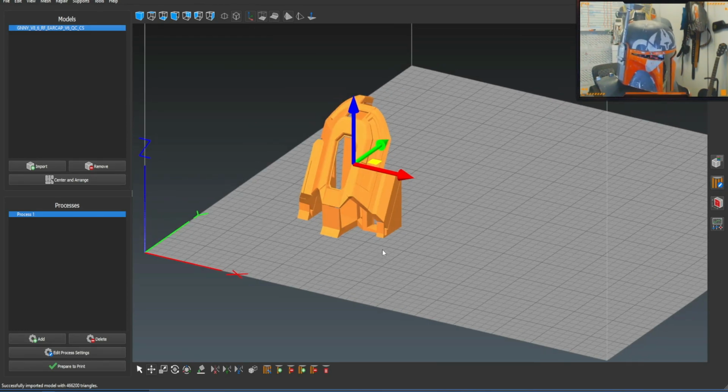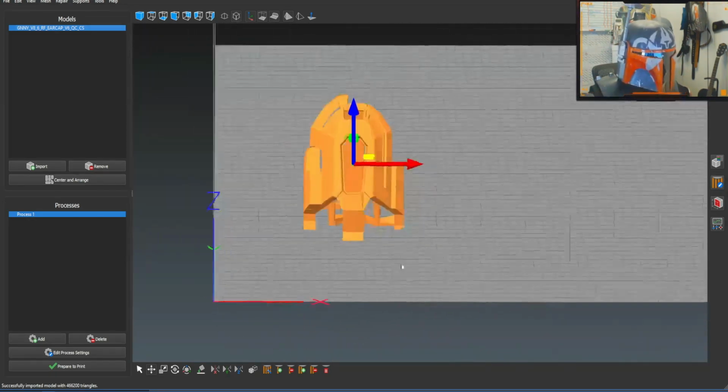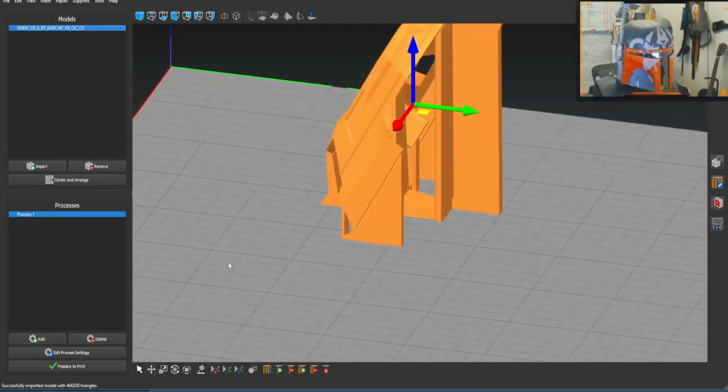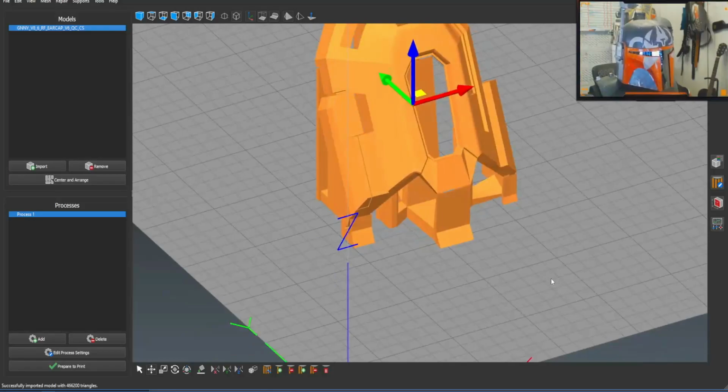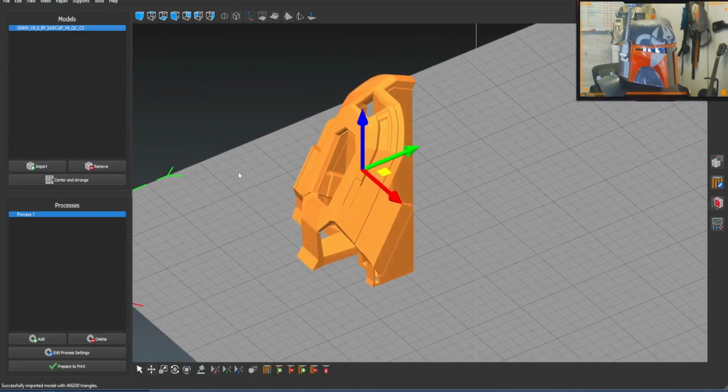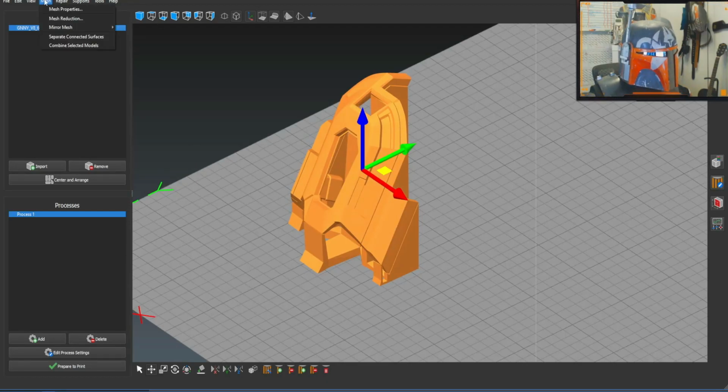I don't want to print these supports with the same settings that I'm printing the model. Why? Because they're going to be as dense as the model, and they're probably going to be really hard to take off, and they may even fuse with the model, and we don't want that. So I'm going to use a feature here in Simplify. So I go to Mesh in Simplify 3D, and I'm going to show you how you do this in Prusa and also in Orca. We're going to do the same thing here with the same model. We're going to go down here to Separate Connected Surfaces.